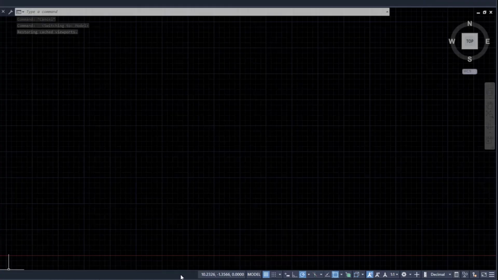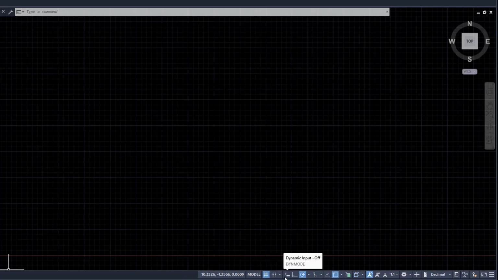At the bottom right of the screen is the status bar, and this contains several drawing aids or drawing tools. This is also customizable. To the far right, if you click where the three lines are, you will get several more tools that you could add to this so that we're all working from the same page. It's a good idea to go ahead and set it up with the ones that I have checked.